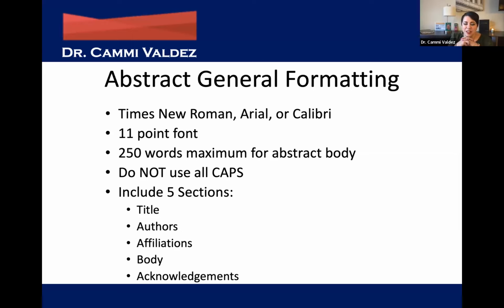And then lastly, the acknowledgements. The acknowledgements are typically going to be funding sources. It could also be somebody who contributed to the project, but maybe wasn't an author. So occasionally we have some folks who contribute to the project, but they didn't do enough to warrant authorship, or they were kind of tangentially related. But typically this acknowledgement section for a poster is just going to be the funding sources. So things like Indiana LSAMP is going to be on there because they funded your project for you to be able to do this work.